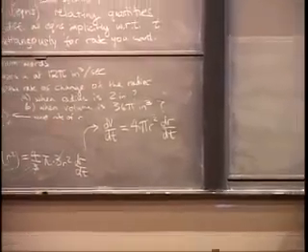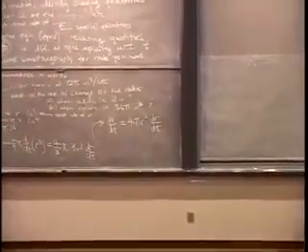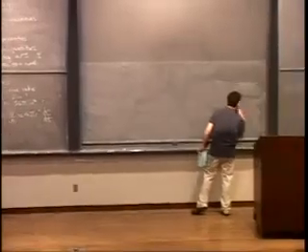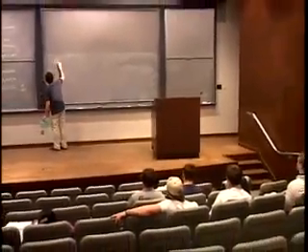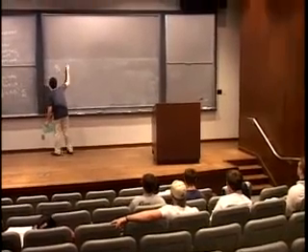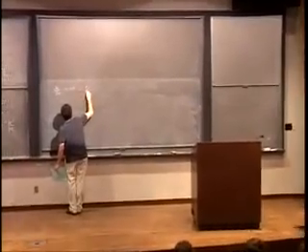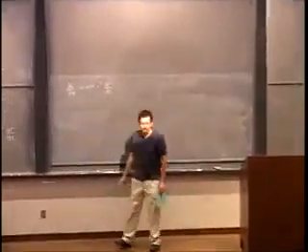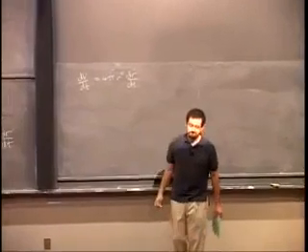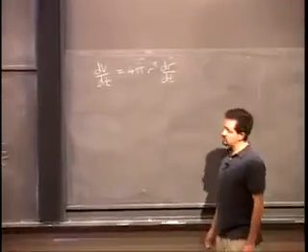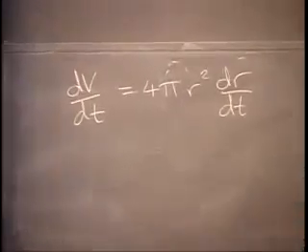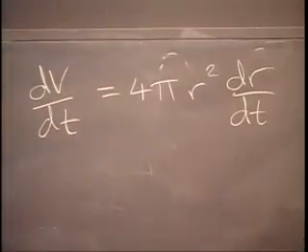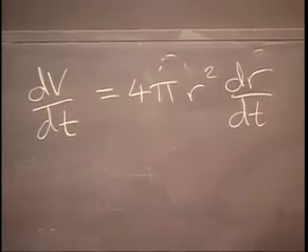Okay, so we have shown at the end of step 3, and I'll just rewrite this again so we can all see it. dv dt is 4 pi r squared dr dt. And there is an equation that relates the rates. Okay. So what is it that we're trying to find? Well, we're trying to find dr dt, right? Remember, we were looking for the rate of change of the radius, which is dr dt. Radius is r, so the rate of change is dr dt. Remember, rate d dt.